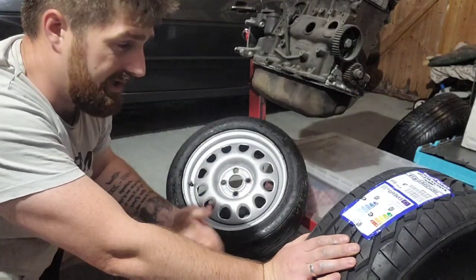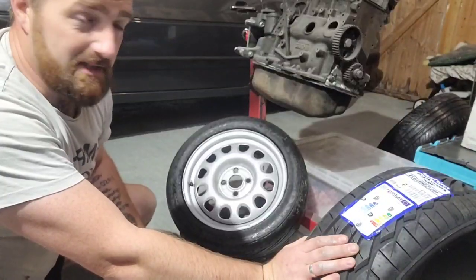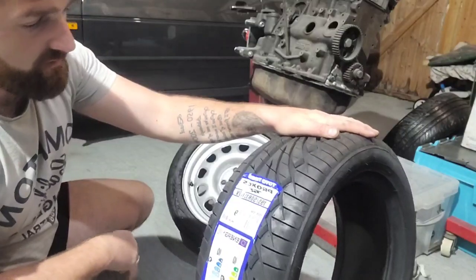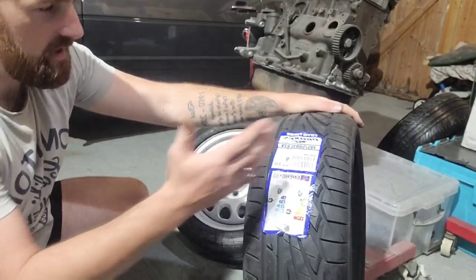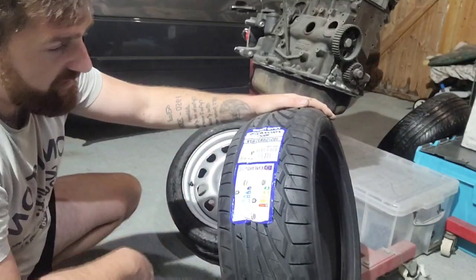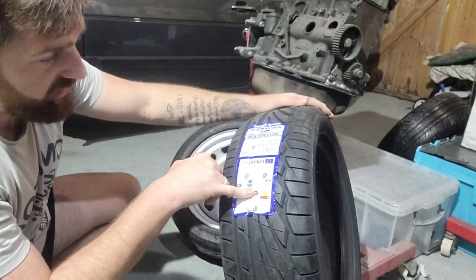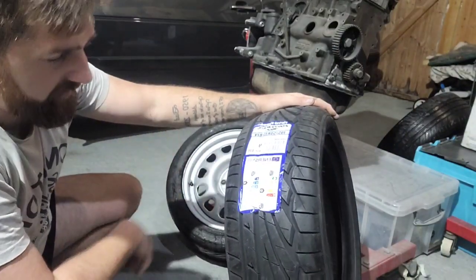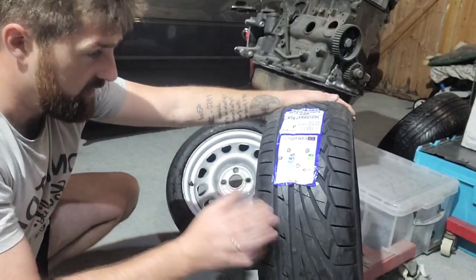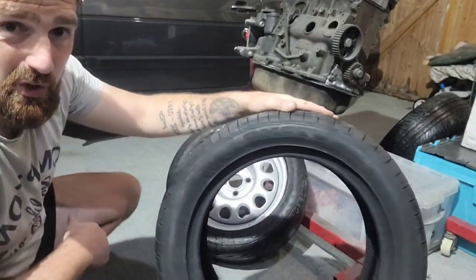That's the tires I've gone for. Good price, good strong genuine tire, simple size 195/50/15, 82V. We've got a B on wet grip and a D on fuel economy - not really worried about fuel economy. The tire noise rating - the exhaust will be louder than that anyway along with the induction noise. Nice tires, nice bead lip on there so the wheel and tire sits nice and looks good.